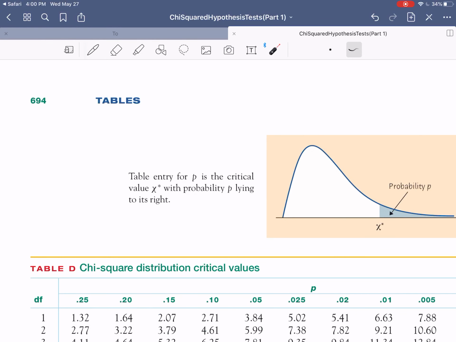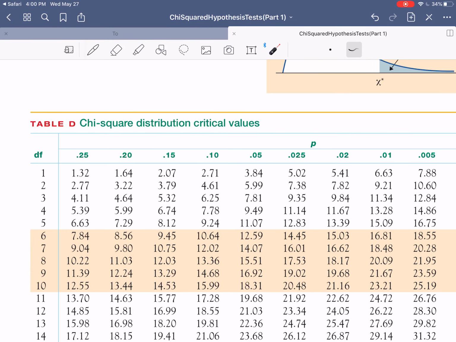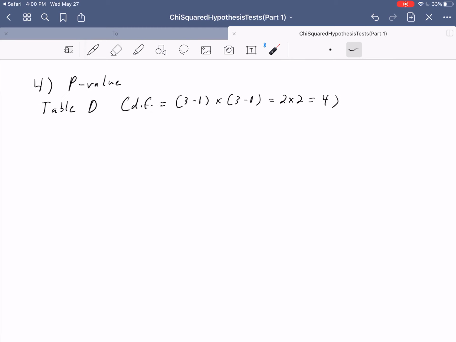Again, 2.57 as our test statistic. So there is our degrees of freedom 4. Notice that the first value is 5.39, so we end up right here. So we don't even make it onto the table in this case. Now, as usual, as you go this way, you'll notice that the p-values get smaller and smaller. Ours then must be larger than the largest p-value here. So we just figured out that our p-value, because we didn't even make it onto the table, is going to be larger than 0.25. So in this case, we would say that our p-value is greater than 0.25.